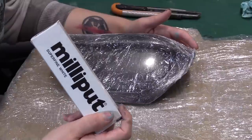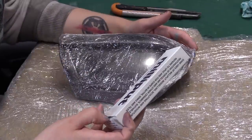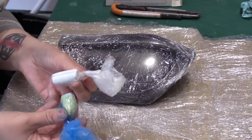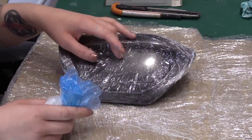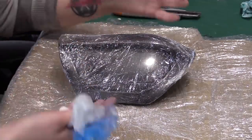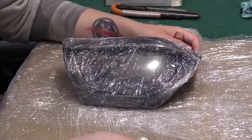So Milliput is basically just a fine sculpting kind of clay. You can use it to repair things, and obviously sculpt stuff as well. It's a two-part mixture, so you cut off what you need, mix it all together, and then you can sculpt. You can also sculpt it with water, so you can smooth edges down and really take your time over it because it does take a while to set. And once it's set, I can pretty much paint straight onto it.